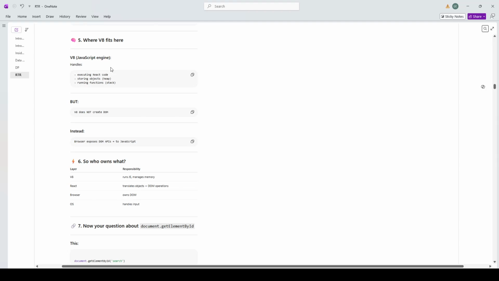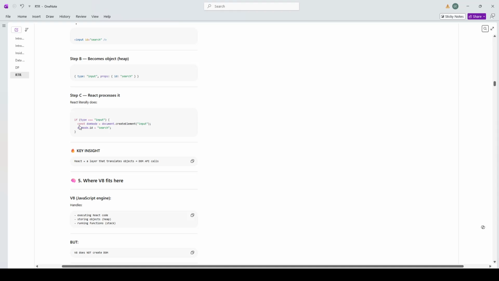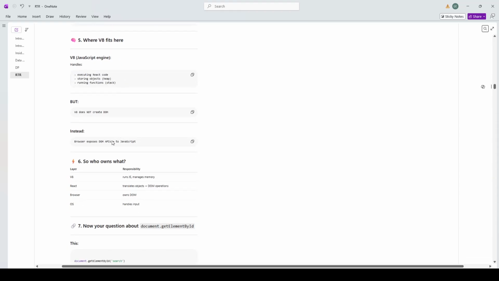Once it's compiled, it becomes an object and then JavaScript under the hood. The object, the one that we saw, is the structure, and the stack is the actual JavaScript code that has this if type. So this is an if else, type equal is the stack, and then inside is another heap again. So that's what the V8 JavaScript engine does here.